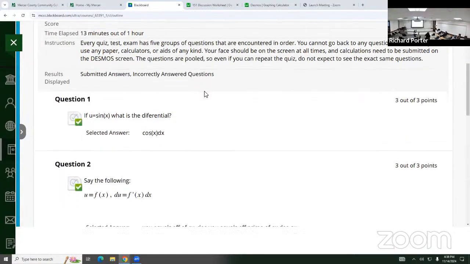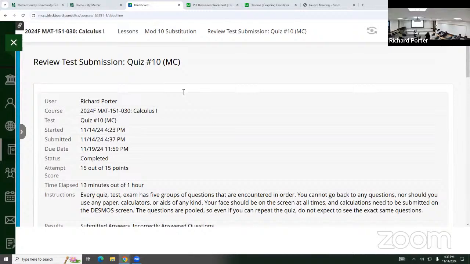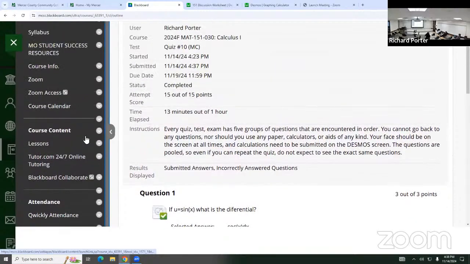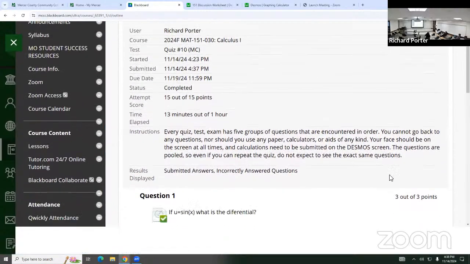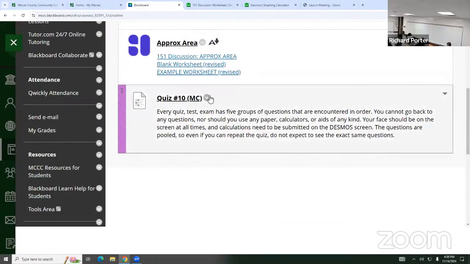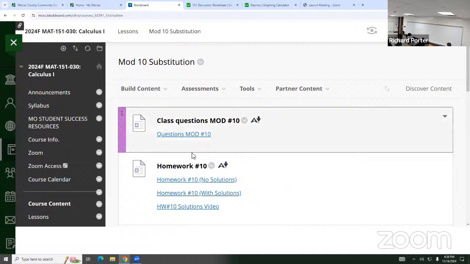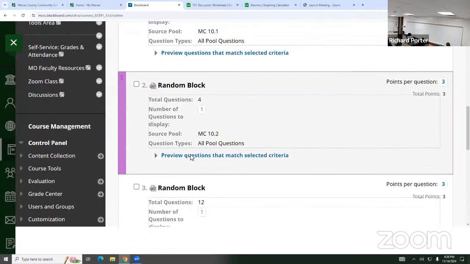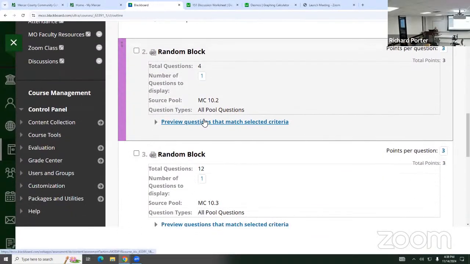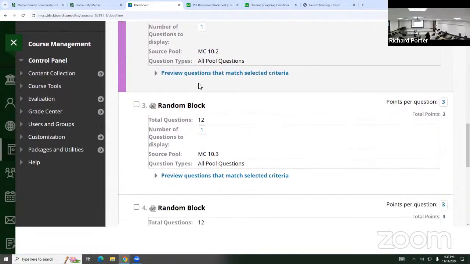Devon's already left. Do you have any other questions about this? Want to try another quiz? Let's see what another quiz looks like. I think there's a different question for question 5. You know what? Let me just edit it. I'll know when I edit the test. So there are 5 questions in the first one, but you already know that's a multiple choice. There's only 4 questions there.